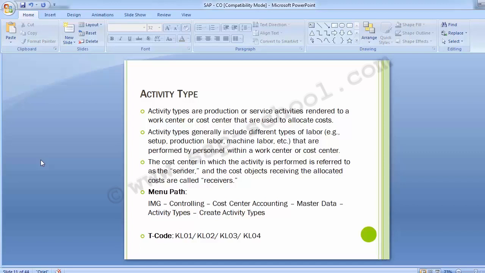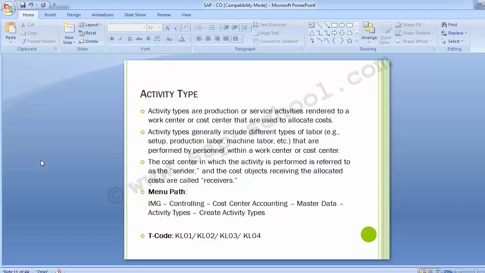As already said, there are many examples, such as labor hours, overhead rate, electricity used in kilowatt hours, and consulting hours as well. The function of activity type is to provide credit to the resource cost center at a specified rate multiplied by an amount of the activity.